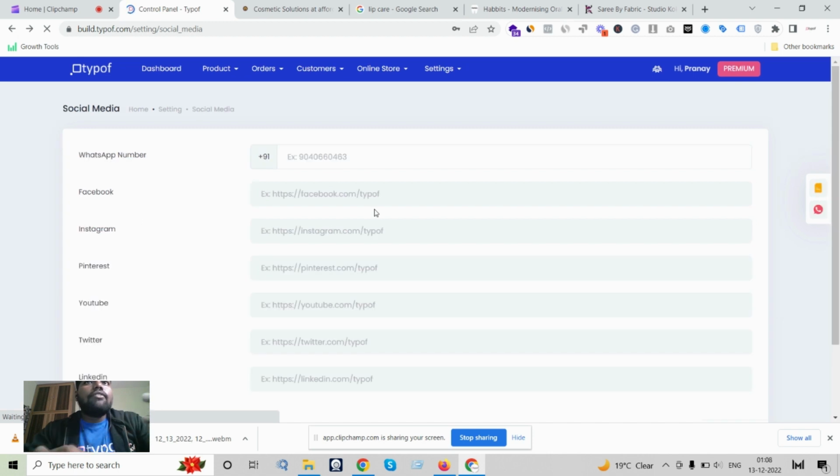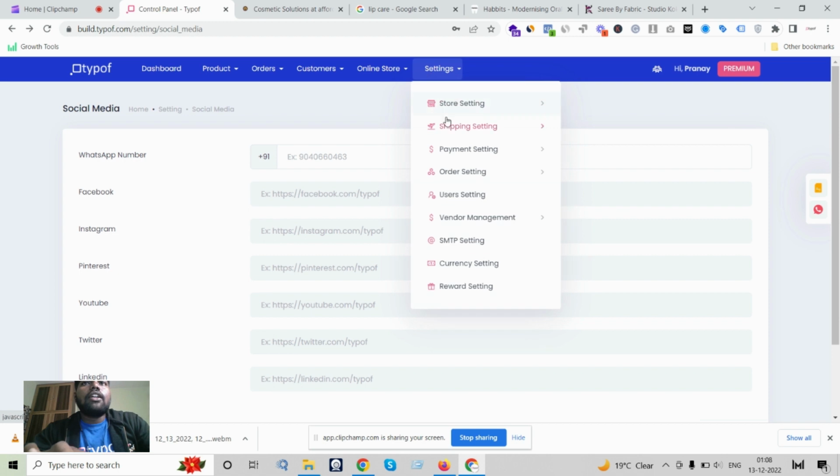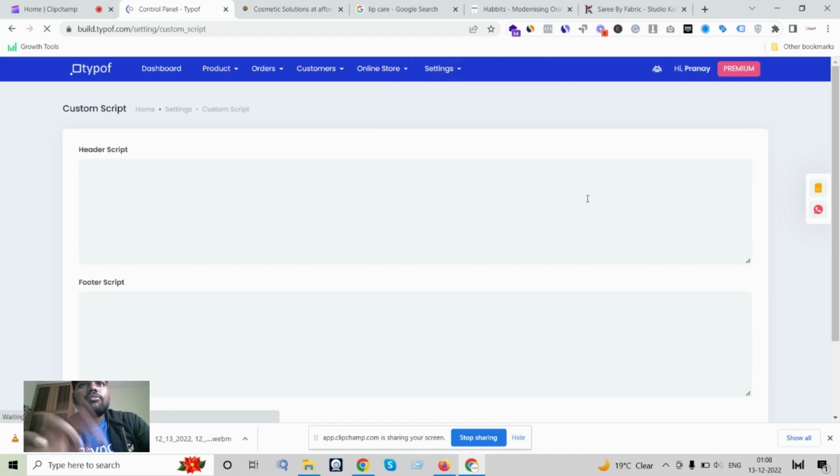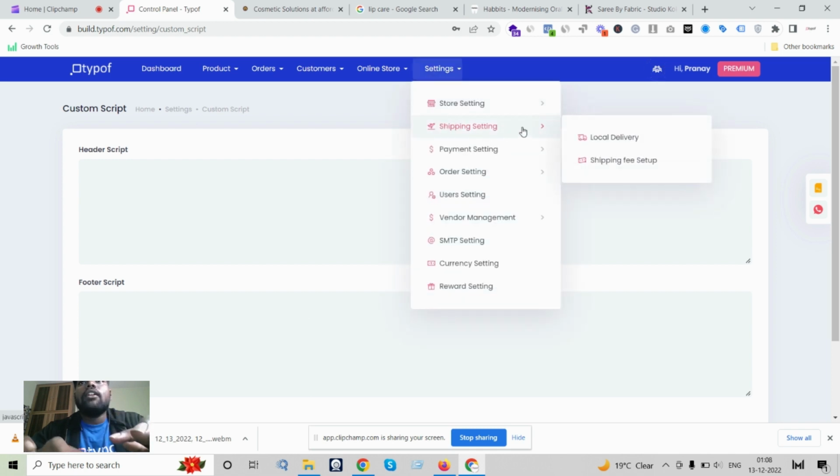Let's say if you want to have other tools integrated via GTM, we have more resources up there in our YouTube channel, so you can refer to that. Let's say you want to still add custom scripts like typical heat maps that's still not there in GTM and it's quite difficult to find. We also have this header and footer scripts. You can directly add your analytics tools up there.